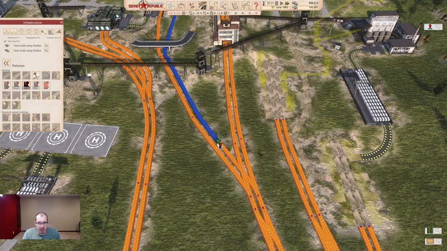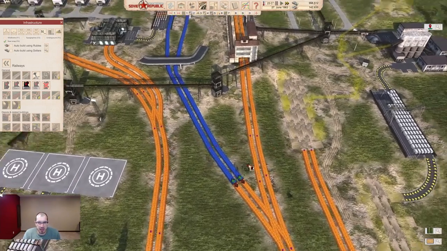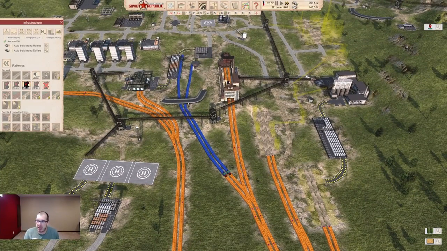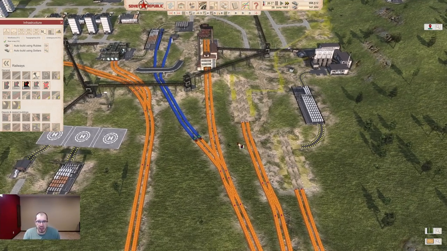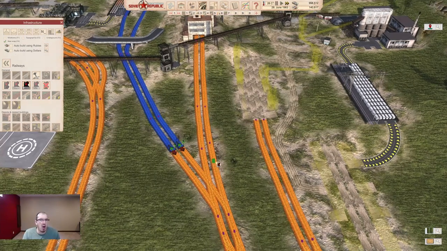Mixed signals. They are great. Look, now everything is blocked up. They are great if you have a terminal station like this one. And the single arrow should just point towards wherever you want your terminal to be, because that is the block that is open if nobody's in there. And then the double arrow should point at your junction, which will turn green if the next signal is green, not the next block. That's the difference.